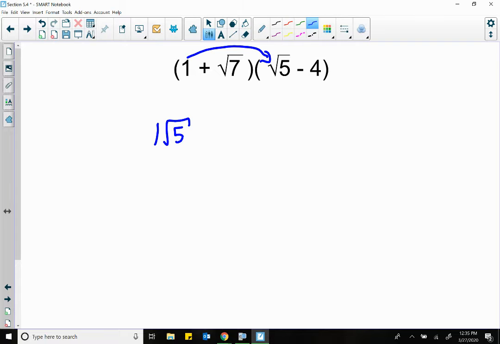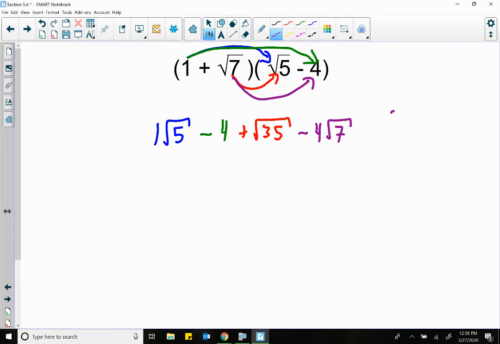Okay? Then we're going to take the outer. So 1 times negative 4, that'll work because numbers multiply numbers. So 1 times negative 4 is negative 4. Then we'll take the inner, and these two can multiply each other because radicals multiply radicals. That gives us plus the square root of 35. And then the last. Again, this is a radical. That's a number. They do not multiply each other, but they do not go away, so we have to write them both down. Last but not least, is there any reducing of the radicals? Well, square root of 5, that has to stay because there's nothing that can reduce it.